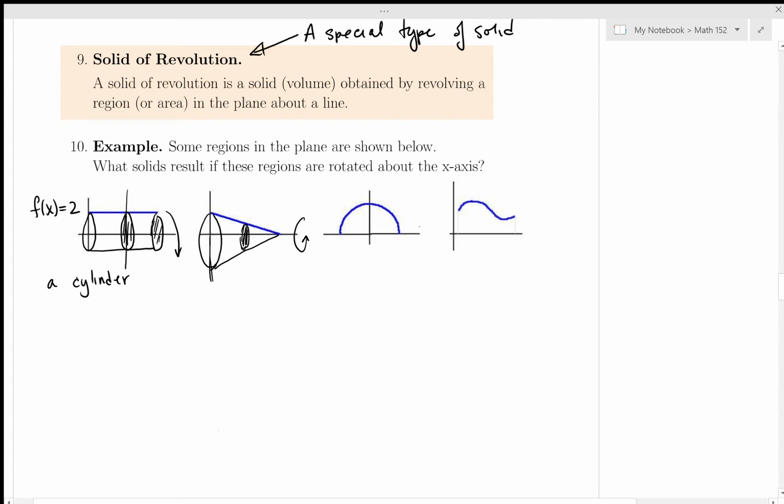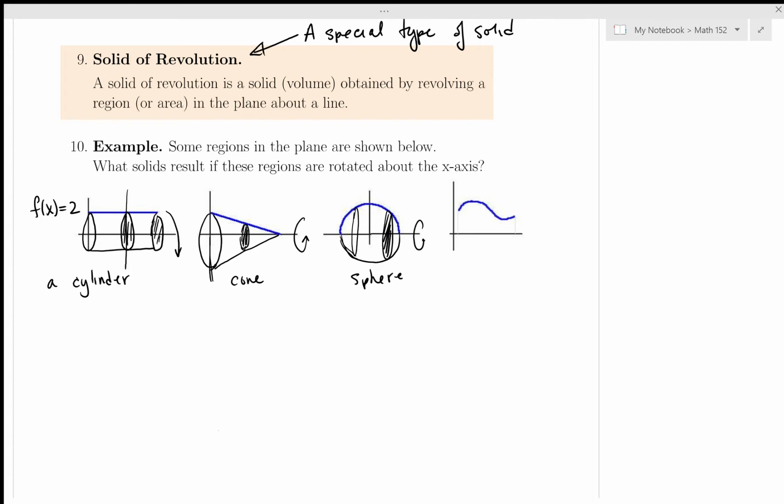And do the same thing with the next one. I rotate this one around this way, so I'm going to get something that looks like this, but it sweeps out. It comes out of the page and then goes back in, and that is a sphere. If I take a semicircle like that and rotate it around the x-axis, it sweeps out around the axis and I get a sphere. So here I got the cone, here I get the sphere. Again, the cross sections are circular. That is always the case on a volume of revolution.